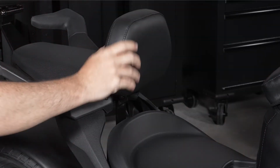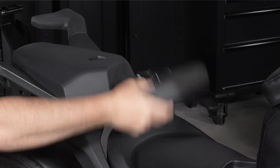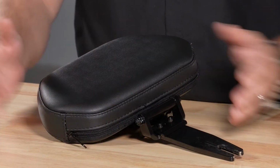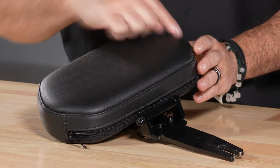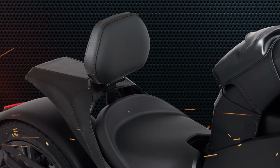After you install the mounting bracket, just slide it into place. It folds forward for easy mounting and dismounting. The pads measure 6.5 by 9 3/4 inches, about the size of a football. The backrest is a comfort game changer, and the Ryker is still looking clean.